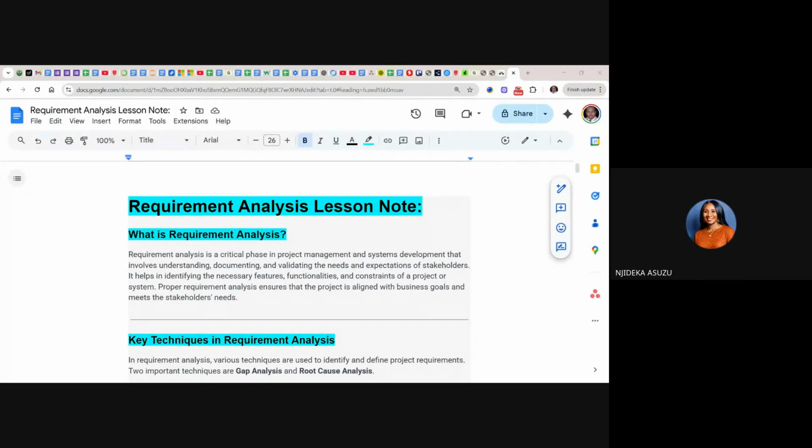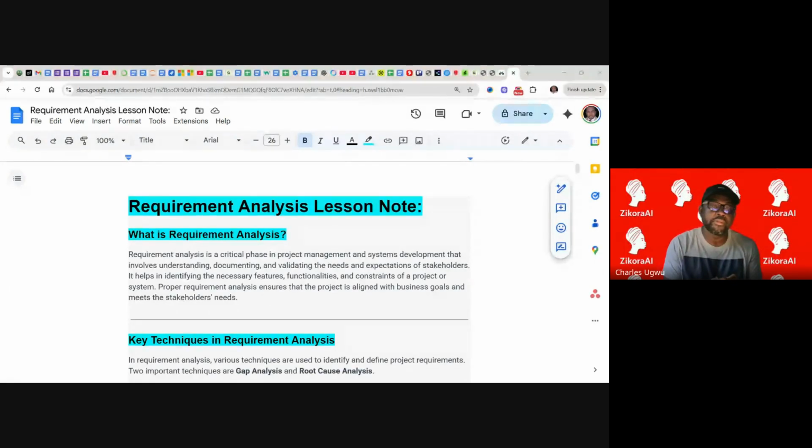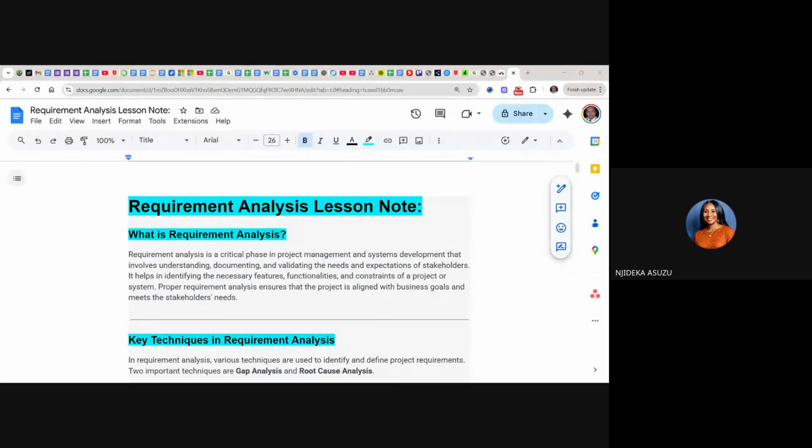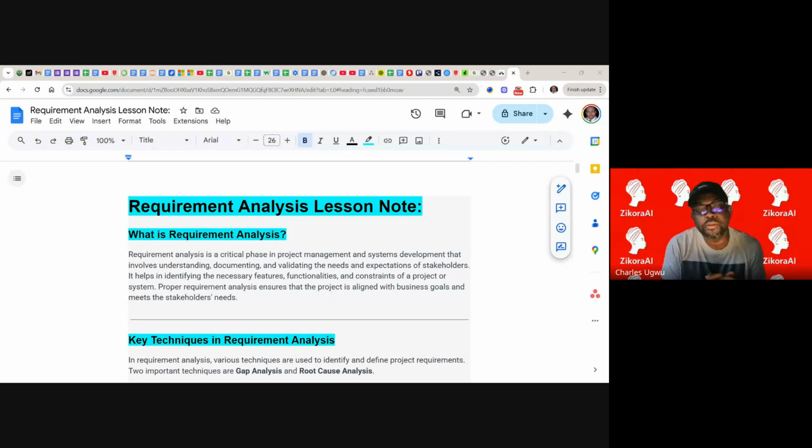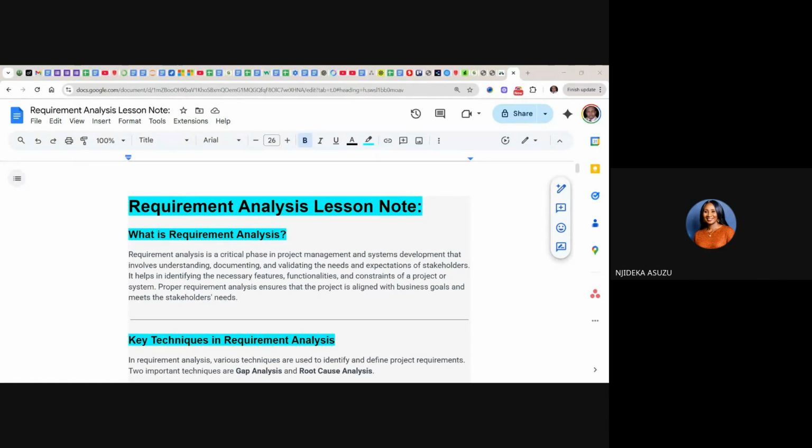Okay, so I wanted to ask that in terms of requirements, I came across information about epics and features, and then what we call high-level requirements. I don't know whether it's already covered or it's something we're still going to do. High-level requirements, and epics and features.